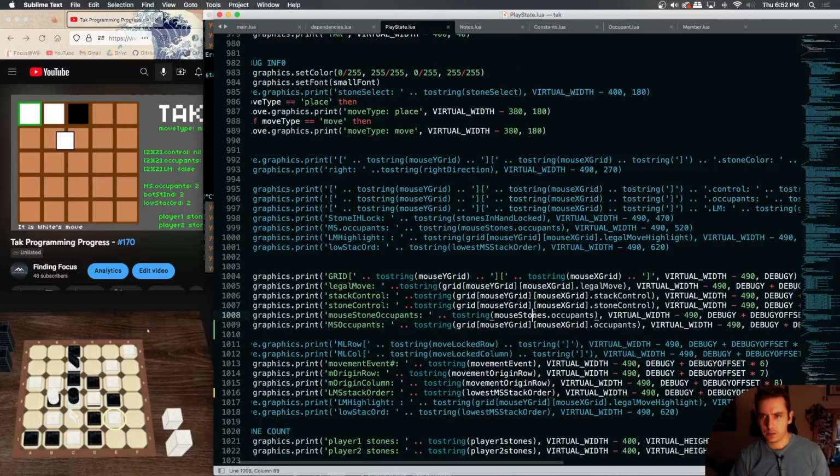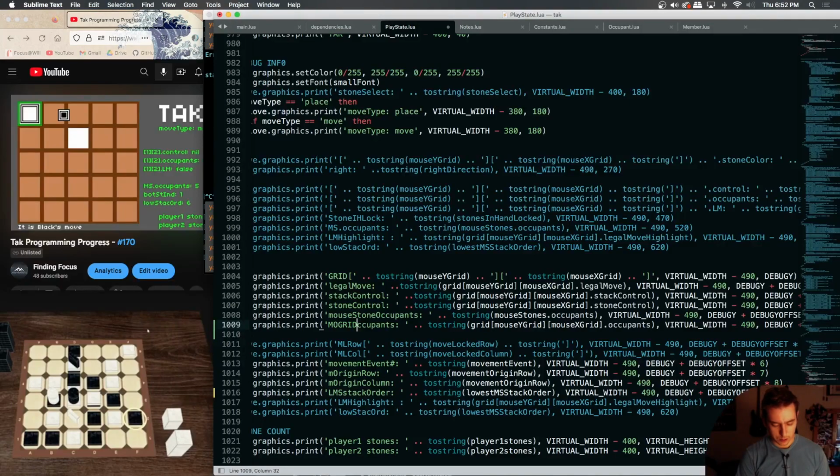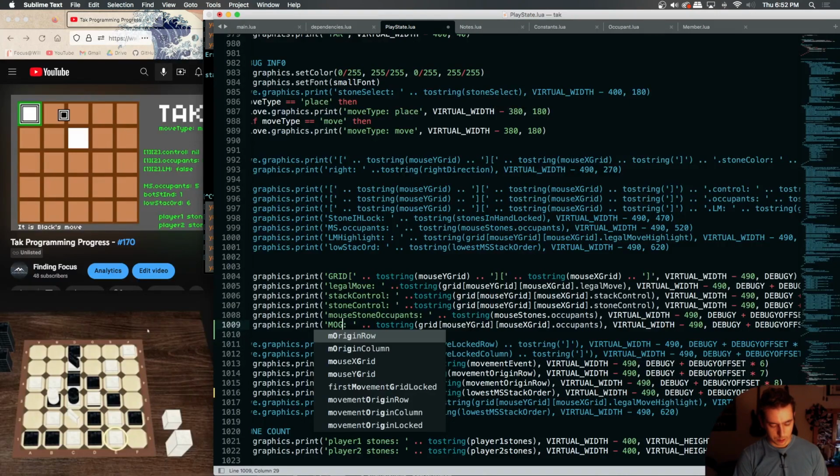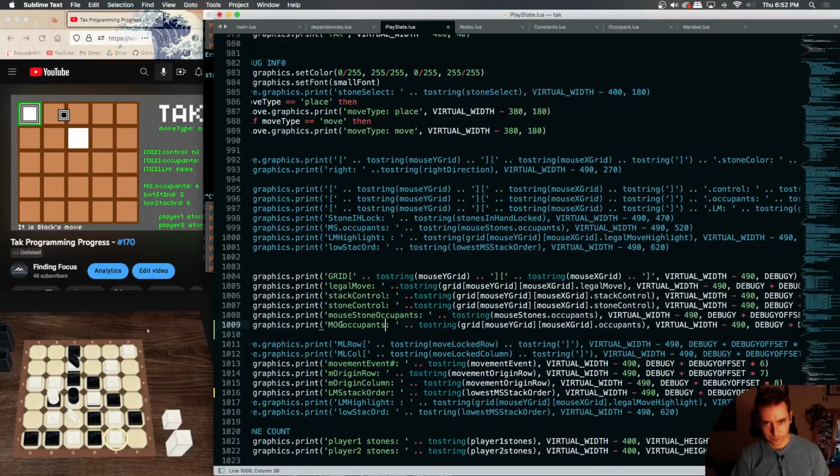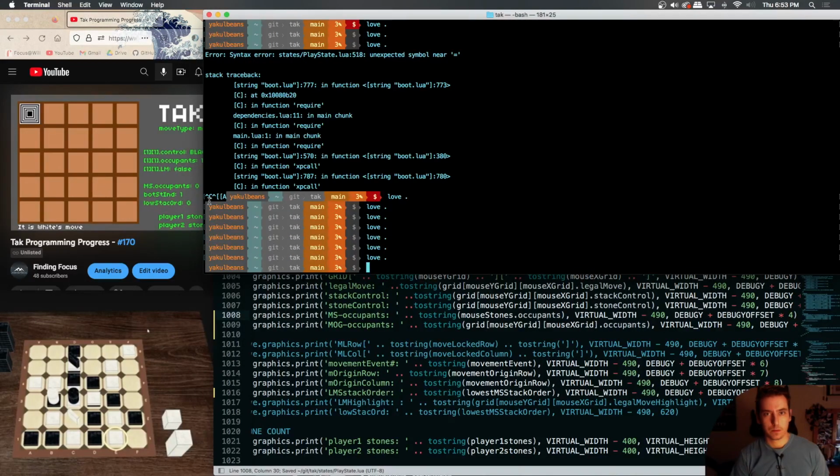But this is actually grid occupants, movement origin grid occupants. And this is mouse stone occupants. So let's make sure those are right.